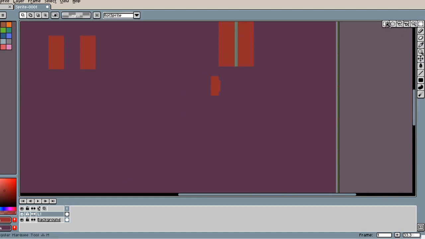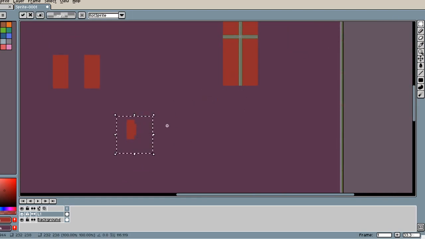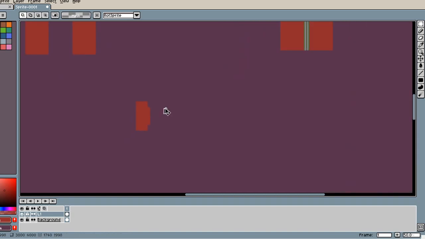So that's going to serve as sort of the... actually no, it's just the one. All right. Now let's go ahead and actually trace out the sports field next, huh?